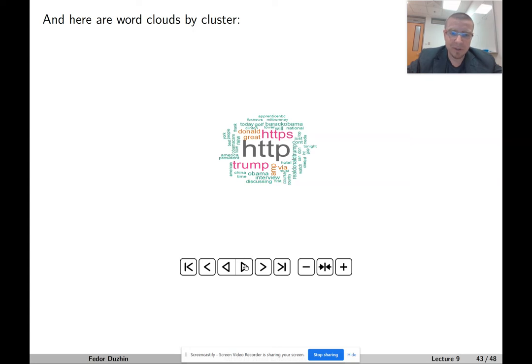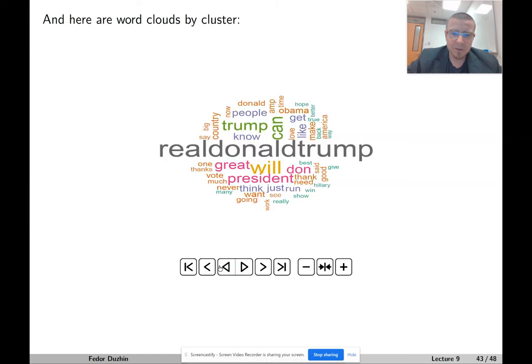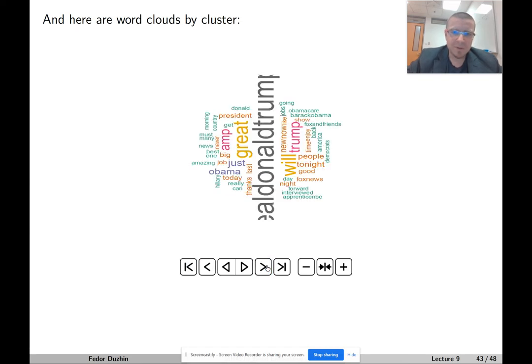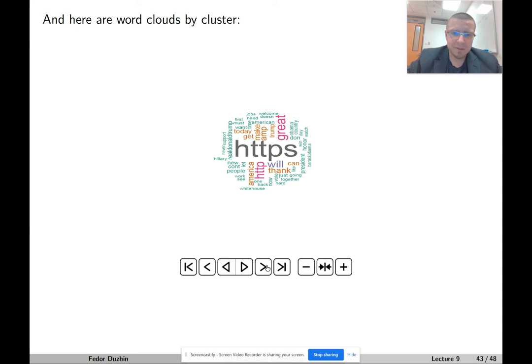So let me see if it really works. This is the first cluster. So Trump, HTTP, Donald, great. This is the second cluster. Third cluster. The real Donald Trump is still. Fourth cluster. Fifth cluster.